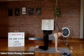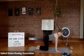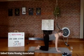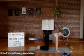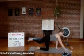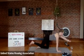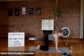Moving at our own pace with our breath. And take 2 more sets here. Last set. Beautiful. And coming down into Cobra.